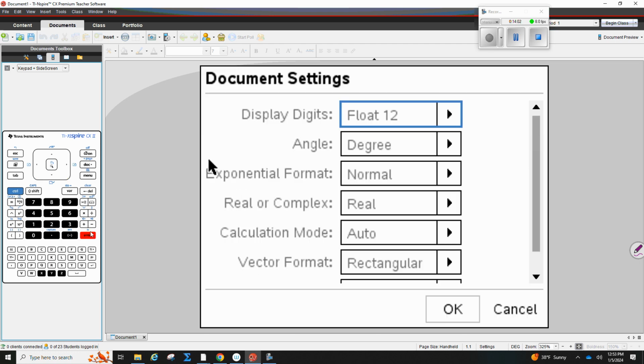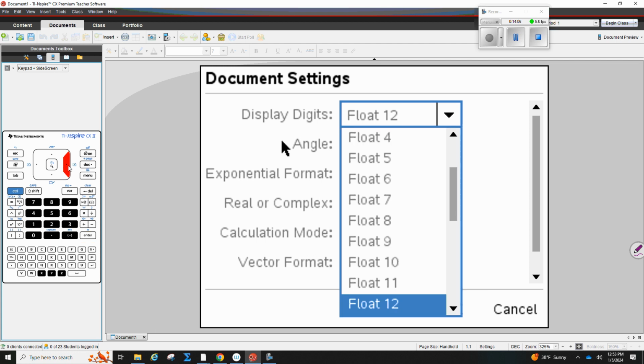Okay, you have to right arrow right here to change your float. I like mine to be 12. That just means I get 1,000,000 decimal places so I can round myself, okay, where I want to. So I change it to 12. Just put it on 12. You'll get a lot of decimals, and then we will always round to the 3rd decimal place, okay?